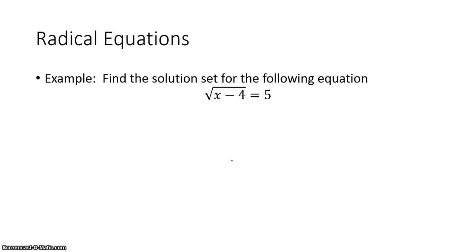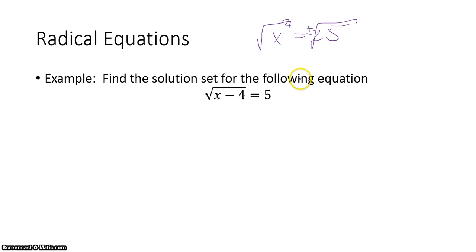Now we're into the last part of equations, radical equations, and we want to find the solution set for the following equation. I want to ask you a question. When we had a quadratic equation that looked like x squared equals 25, what we did is we used our square root property, right?